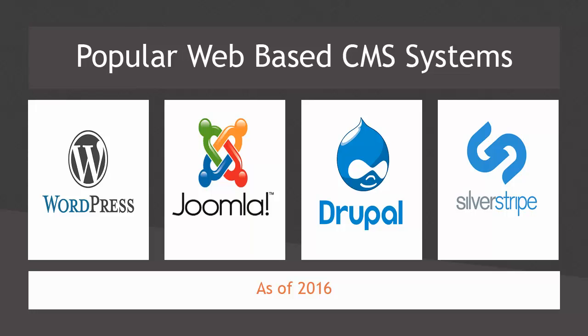Before we get started, I just wanted to review some of the popular content management systems we have to choose from. I'm just going to cover ones that work in PHP. One of the oldest and most popular CMSs out there is called WordPress. It was first released on May 27th, 2003. It's one of the most popular, powering over 60 million websites, or 23.3% of the top 10 million websites in the world as of early 2015.